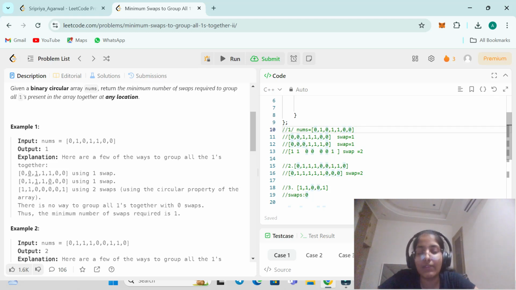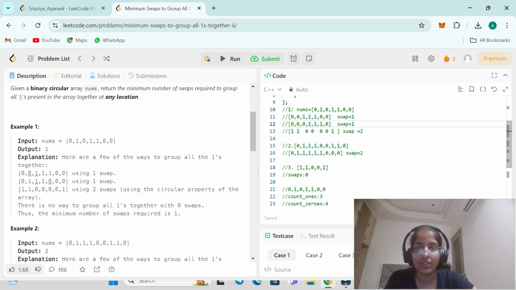Okay, then again we will do it with the next window. Here also we have 1 0, so again the answer would be 1. And for this particular window we have 2 zeros, so the swaps would be 2, but as the minimum answer is 1, we will not update this answer. Okay.